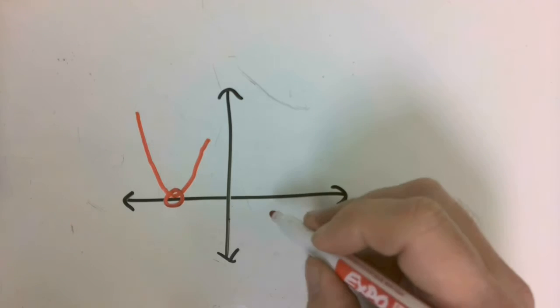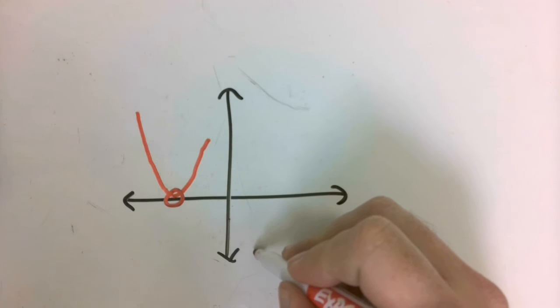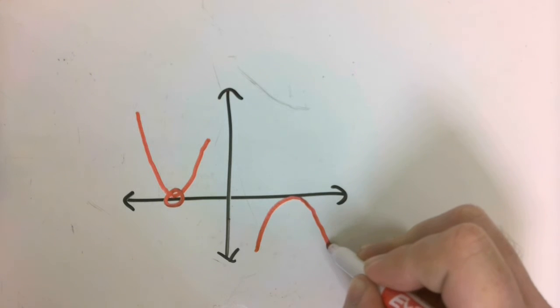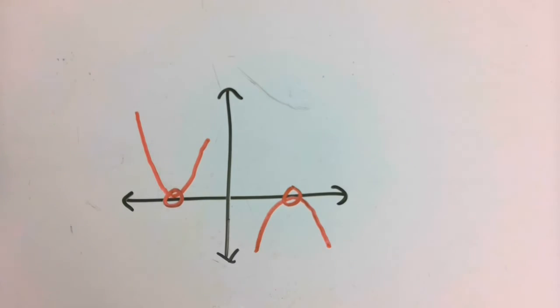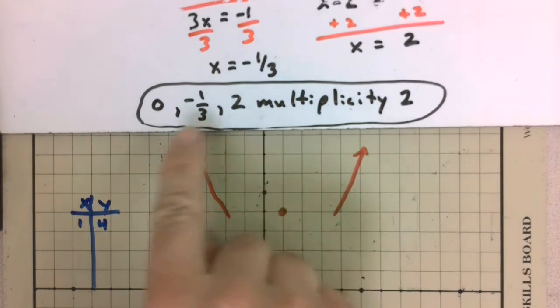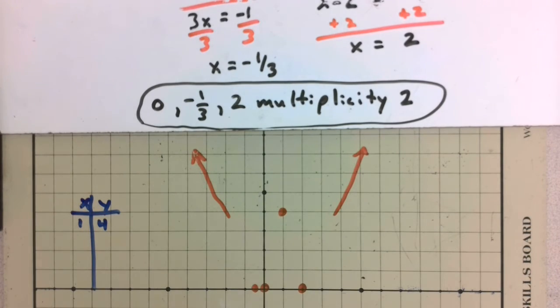It could also do the same thing but from the bottom. So you might have a graph that comes up from the bottom, hits the x-axis, and then goes back down, causing an x-intercept. So those are the two different things that could happen. Those are the two ways we can get an x-intercept. And the multiplicity tells us which one of those things happen.